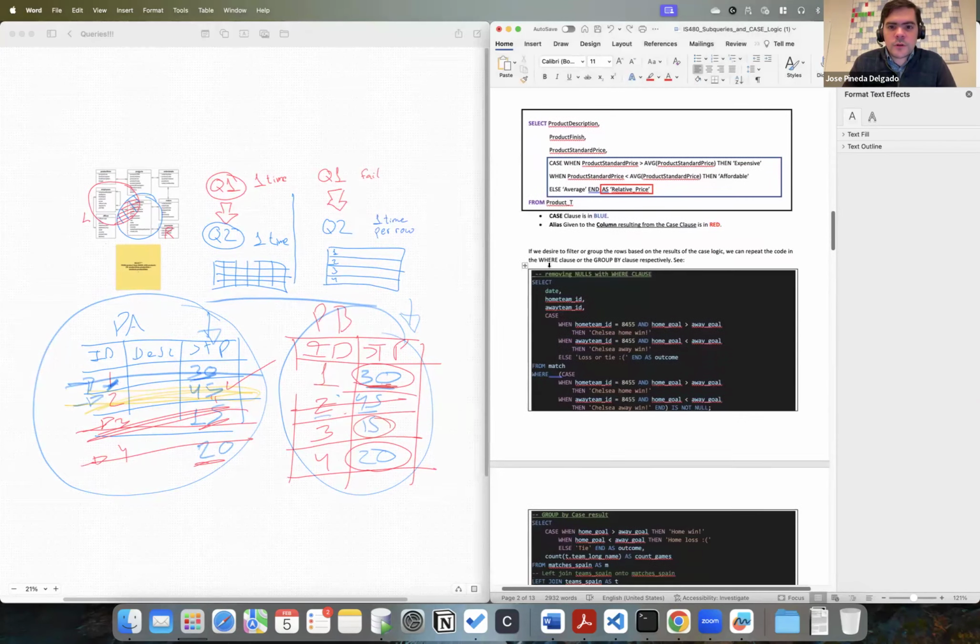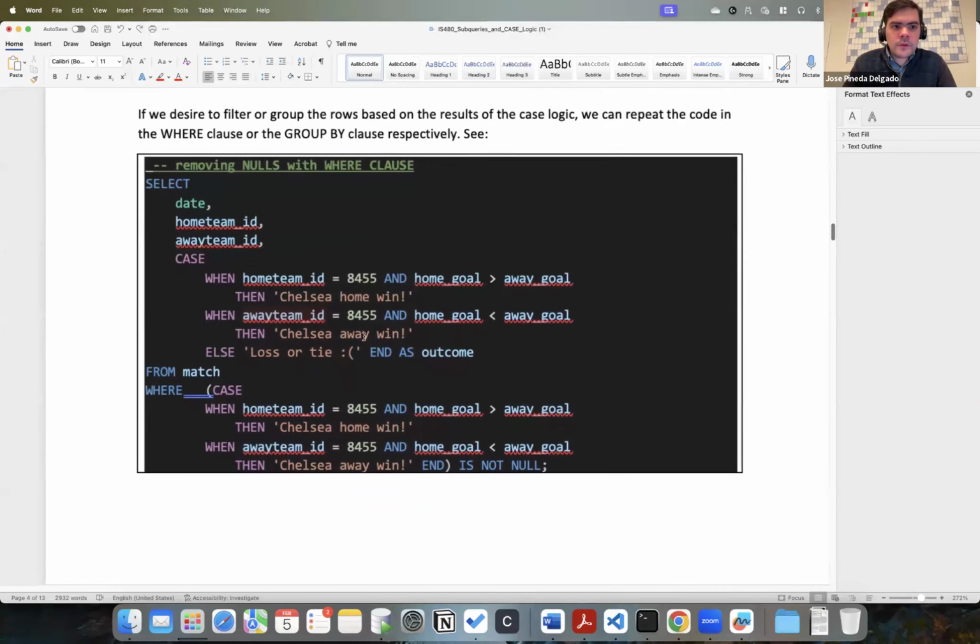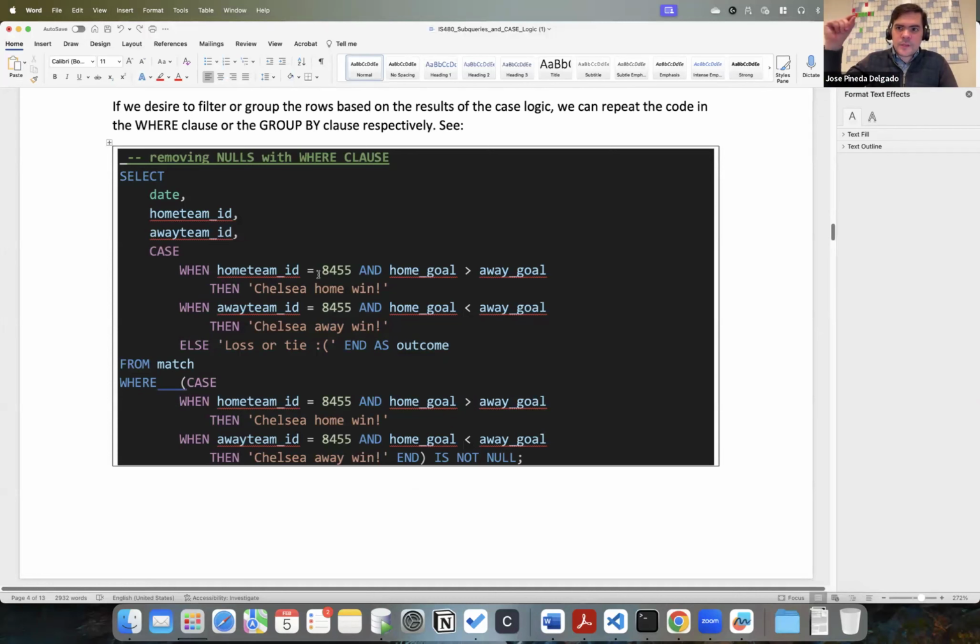The way these work is that in the select statement itself, we can list attributes and functions perfectly fine. We have described those before. But we can also list the statement CASE to tell the system, I want to start doing a case logic column. So everything between the CASE and the END AS, right here, will be logic that will be used to determine what value will be present for each row in that column. As simple as that.